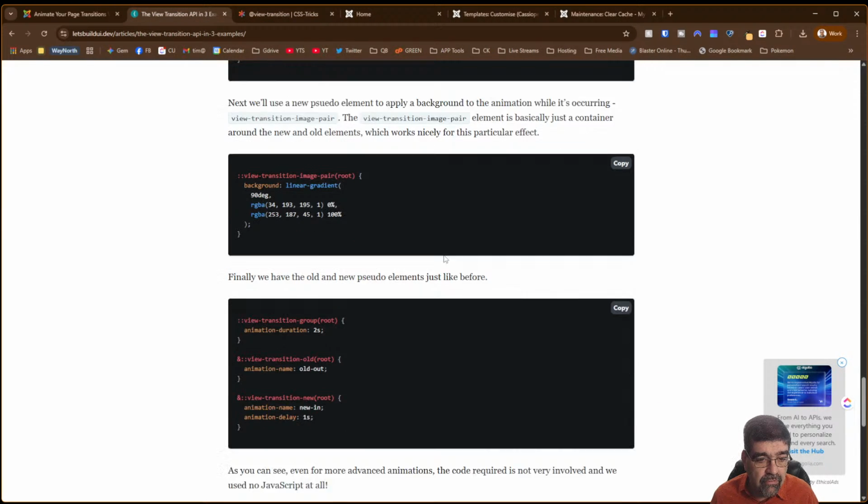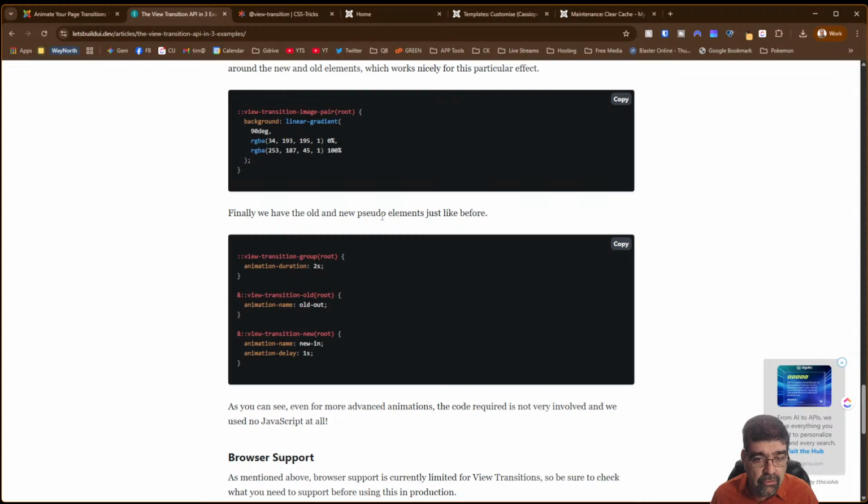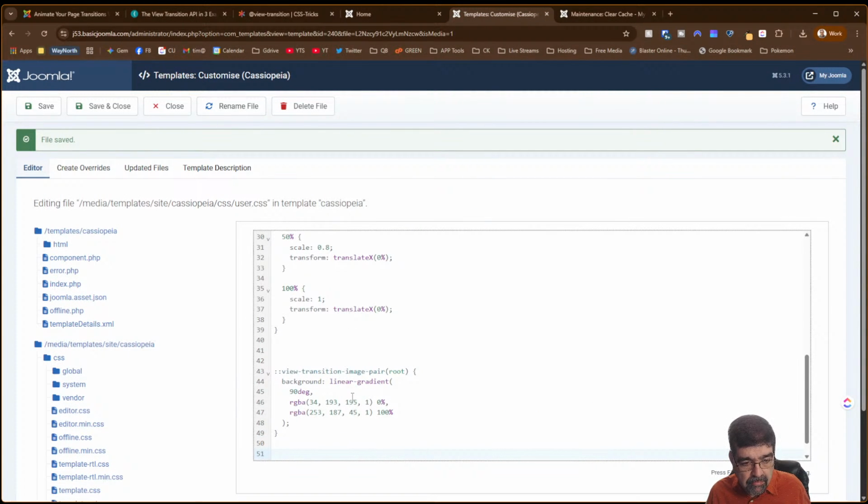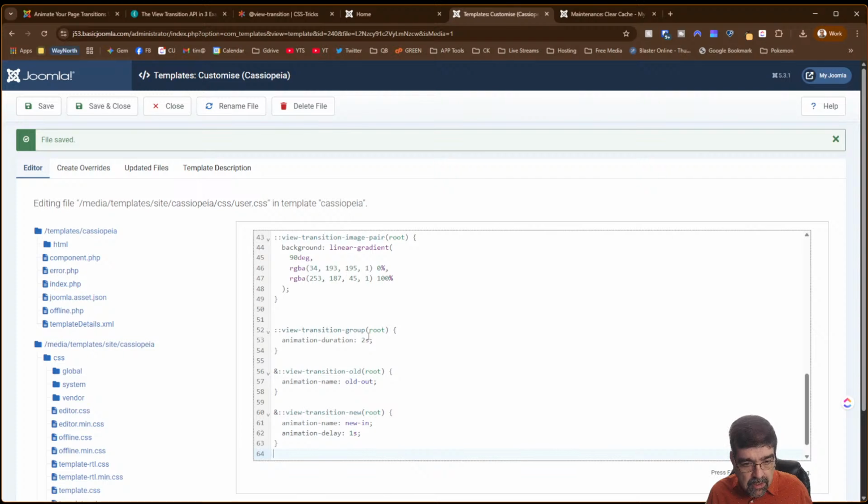View transition pair. Finally, we have to add the old and new pseudo elements like before. And timing, yeah. And here's the timing, okay. And let's just make this 6 seconds just to see how things go here.